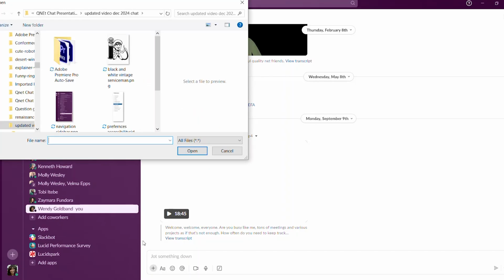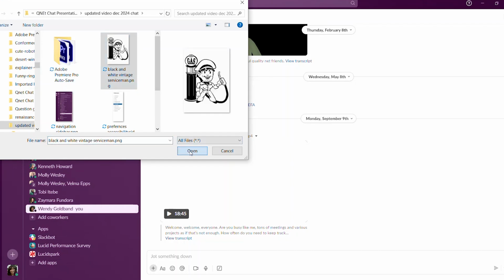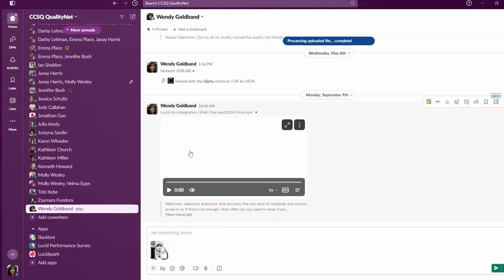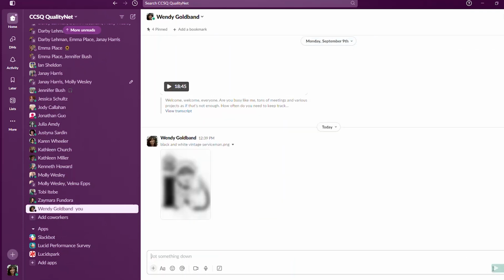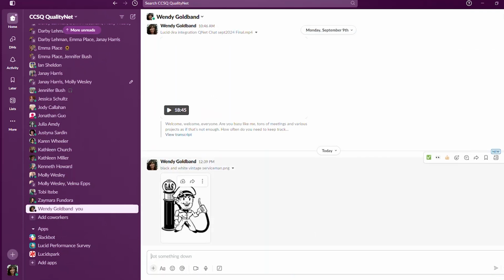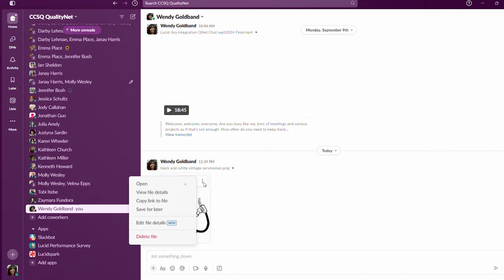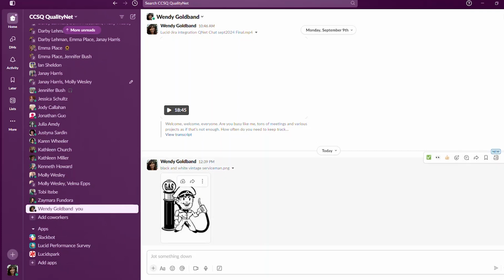So here we are. I'm going to click my attachments, and I'm going to upload a new picture. Now what I want to do is hover over the image, click on the 3 ellipses in that little toolbar that pops up, and next go to Edit File Details. And I'm going to describe the name.